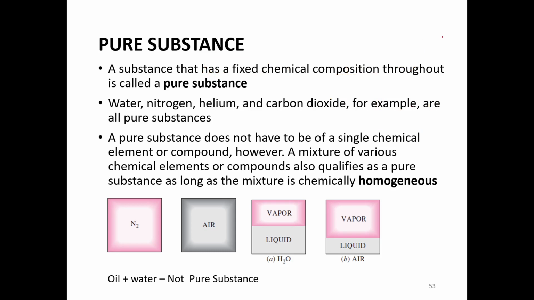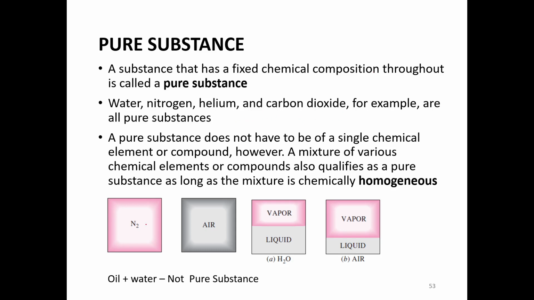In this case also I already covered this in the second year, but let me quickly go through it and try to refresh it, and that will help us go through the session very effectively. So a pure substance is one with uniform chemical composition throughout. If you have uniform chemical composition throughout the volume, then we call it a pure substance, right? For example, water, nitrogen, helium, and carbon dioxide are pure substances.